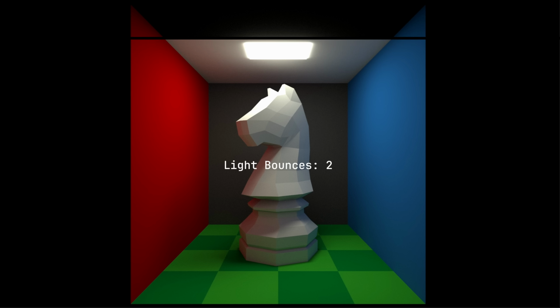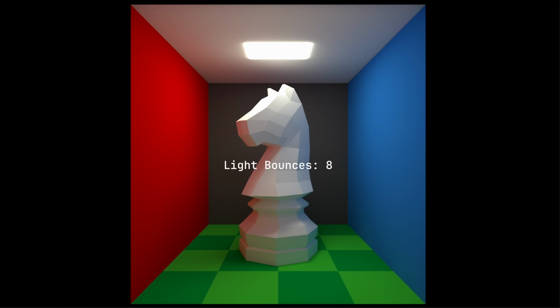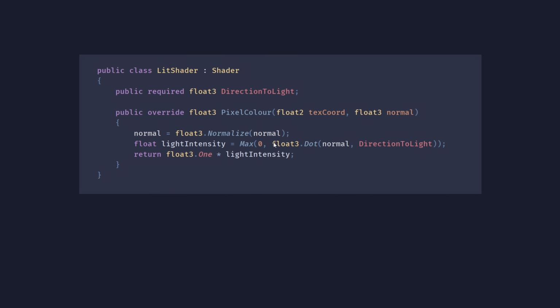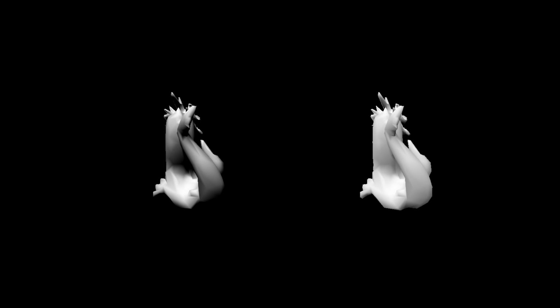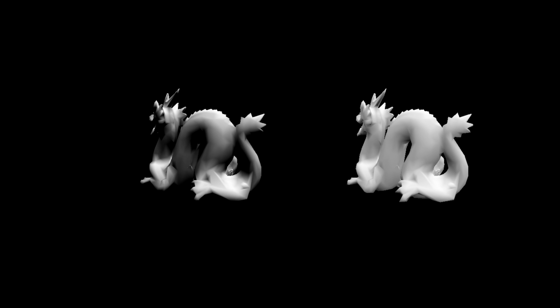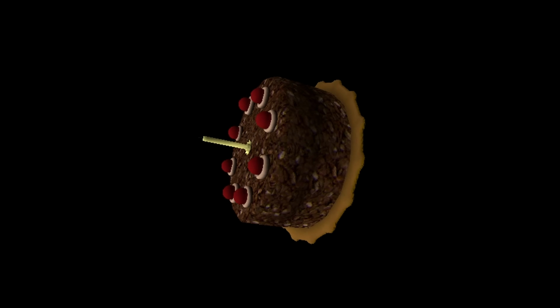This lighting can look a little harsh though, since in reality light bounces around and illuminates darker regions, as we saw in the ray tracing episode of course. Doing this sort of thing in a rasterized renderer is not easy, so for now we can just crudely fudge things if we want, for instance by remapping the dot product from negative to positive 1 to be between 0 and 1 instead, and that basically just brightens things up a bunch. Now, if we just smush our lit and texture shaders together into a lit texture shader, we can see that the cake from before is looking tastier than ever.